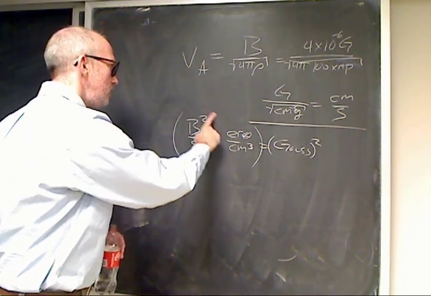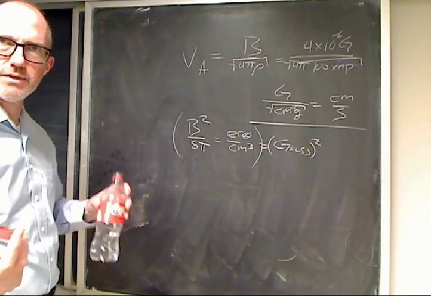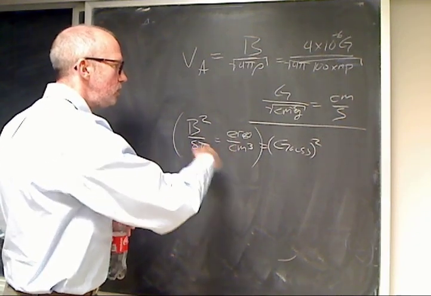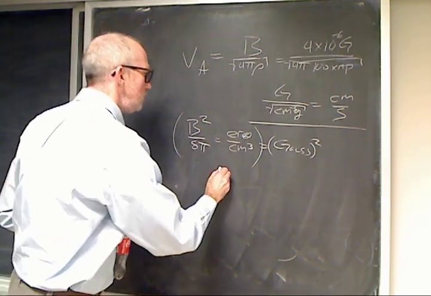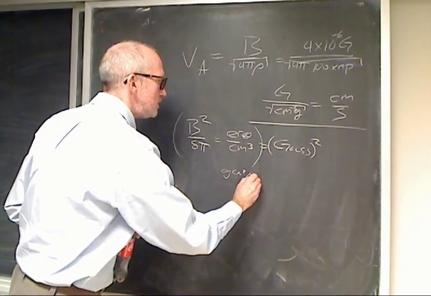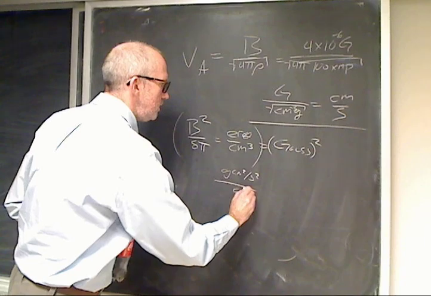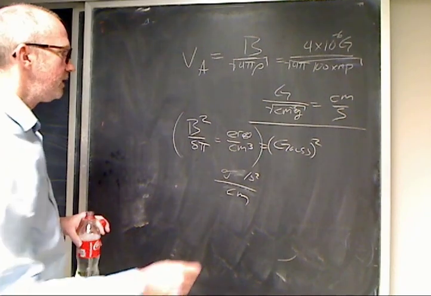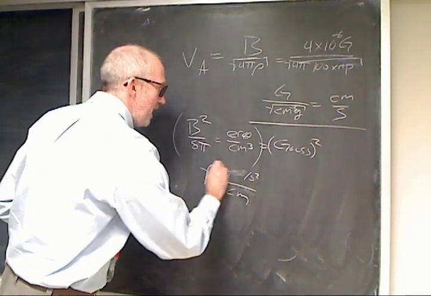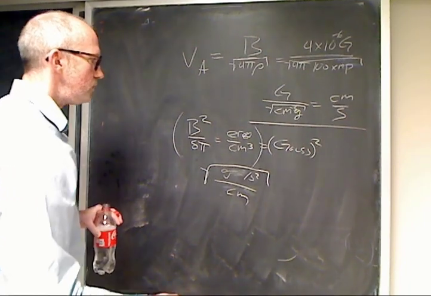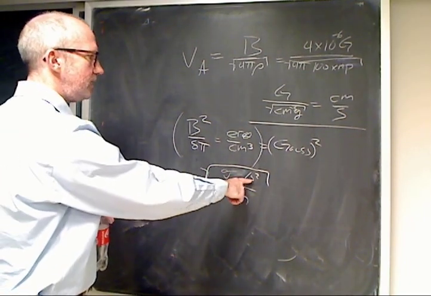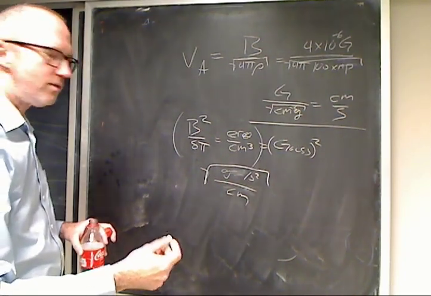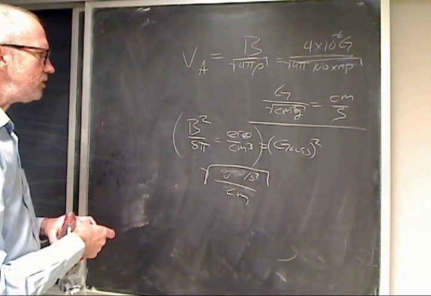The energy density is B squared over 8 pi. 8 pi doesn't have any units; I'm just leaving it there for consistency. Being an energy density, that's in ergs per cubic centimeter. And what's an erg? An erg is a gram centimeter squared per second squared, per centimeter cubed. So let's erase some centimeters, so we just get a centimeter on the bottom, and we get a square root of that. And that's equal to a gauss. So a gauss is equal to the square root of a gram, maybe that centimeter can't come out, I don't know. It's kind of ugly, however you want to write it. A couple of different ways you can write that down.